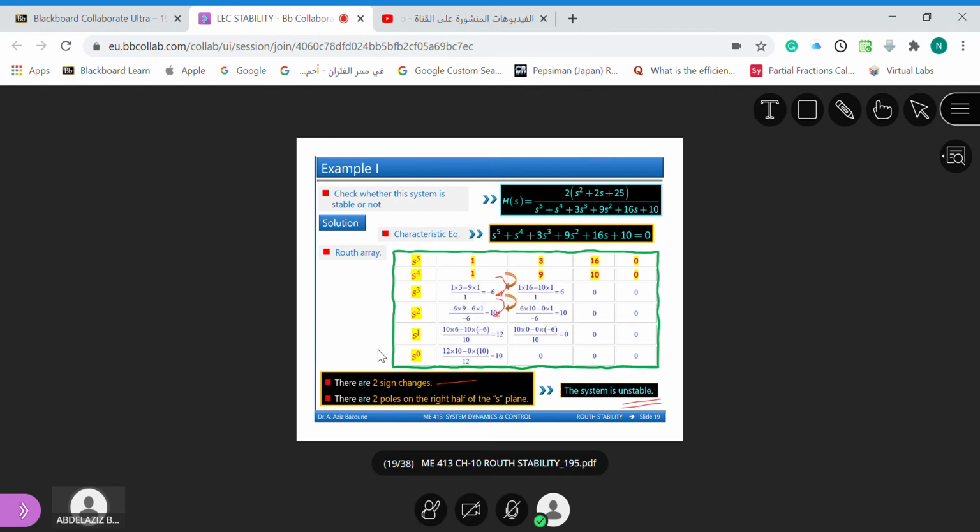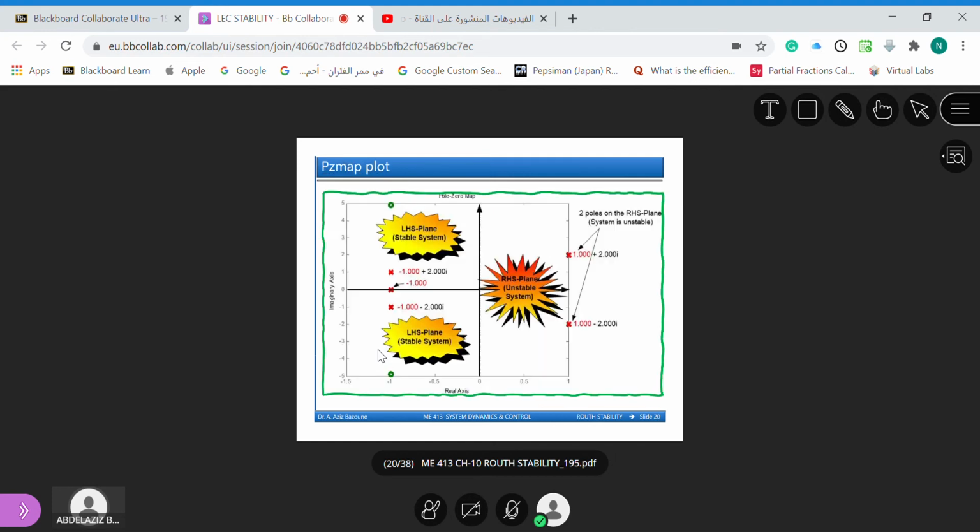Is that right, Shabab? So you can solve this by MATLAB. Now we solved this one by MATLAB, or we plot it using the pzmap plot in MATLAB, and we found that we have 5 poles, Shabab. The equation, since it is a 5th order, has 5 poles. We have 2 poles that are lying here on the right-hand side plane, and 3 poles are lying here on the left-hand side plane.